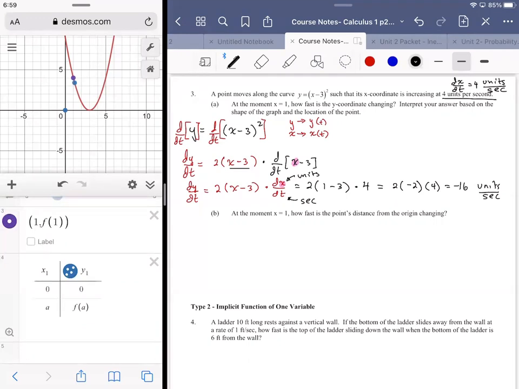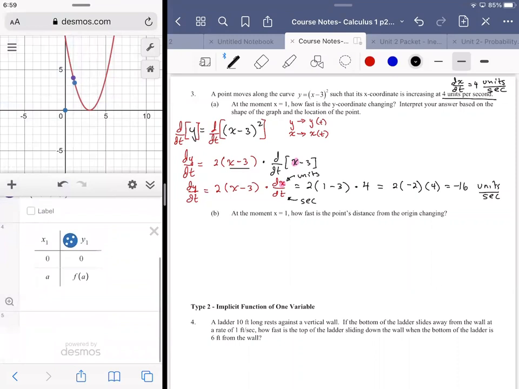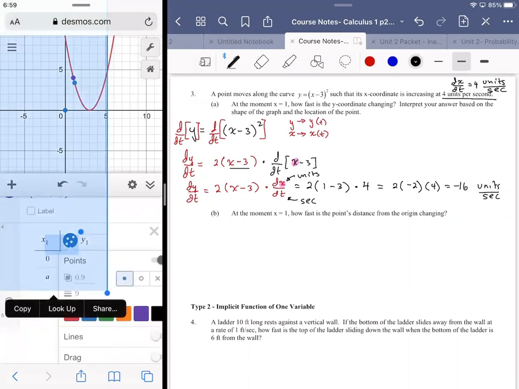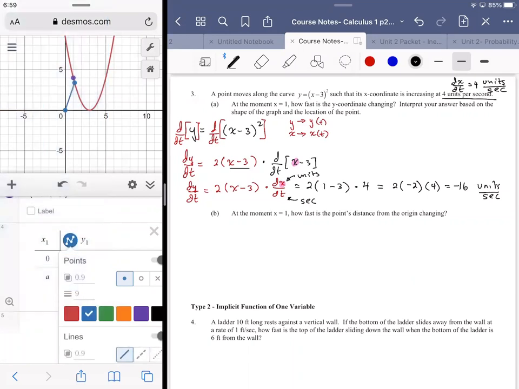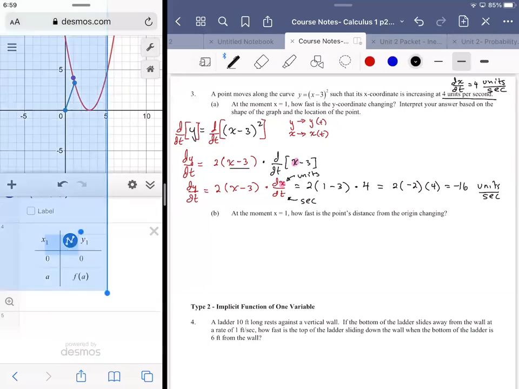It's in the table. If you long press on the scatter plot here, I hate how it does that. I don't know why. It's so aggravating. So long press on the scatter plot. You see an option for a line. Just ignore that shading. If you select that, it'll connect the points using a variety of different line types, whether it's a dashed or a dotted line or just a plain old good old fashioned solid line. You can make it thicker, you can make it thinner, you can change the color. The color here is fine because it's distinct enough.